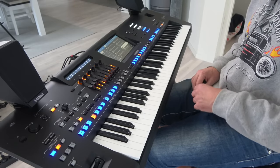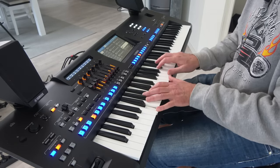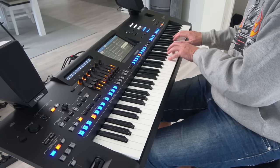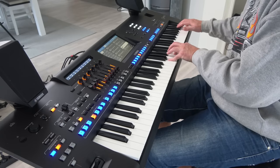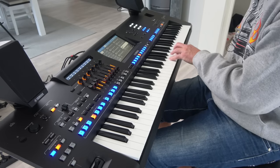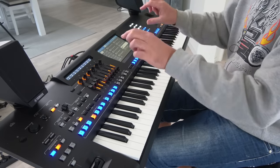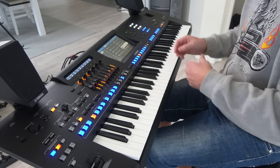We have a selection of new pianos as well. Today I just want to focus on one of them, which is the felt piano, which sounds like this. Wow, some nice character there, right? Beautiful. Felt pianos, if you don't know, there's a strip of felt between the hammers and the strings, usually on an upright piano.